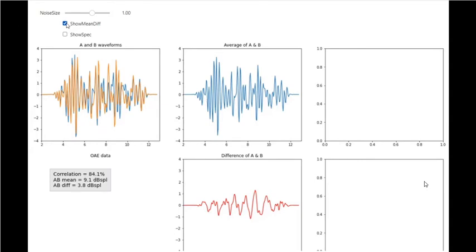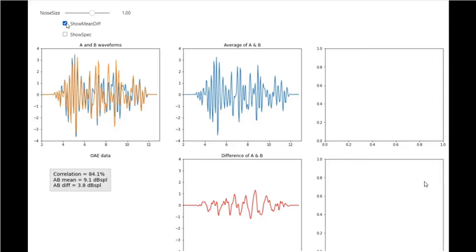So we add A and B together and divide by 2. That's the mean of those two responses. Then we can look at the difference between the two responses. That's the AB difference, shown in red. The panel on the left-hand side shows the AB mean and the AB difference, and that's simply the size, the energy, in each of those blue and red waveforms.